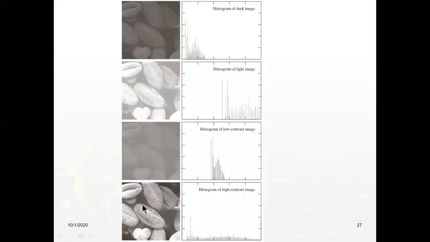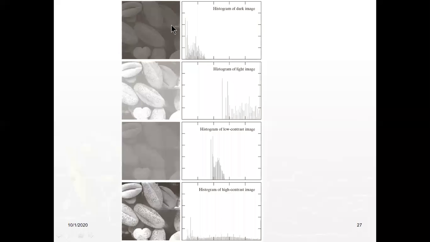Whereas if you see over here, this is an image which is using the full range of the histogram, the full range of all the intensity values from 0 till the largest. You can see that it's all distributed. Maybe some peaks are there at some particular points, but overall the distribution is good enough for this image. Generally, we call this an image with good contrast.